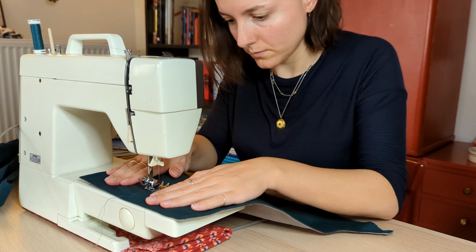It's all pinned and ready to be sewn, but before, I'm taking a little bit of a snack break, because whenever I sew, I kind of forget to eat and drink and do all of the basic human things. So I'm taking a break for some snacks. During my little pancake break, I wrote down the steps so next time I don't have to rethink everything from scratch all over again.